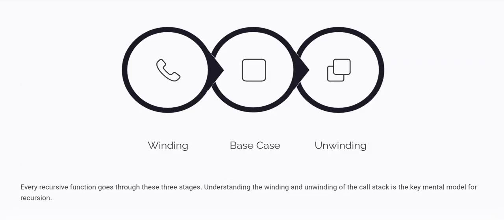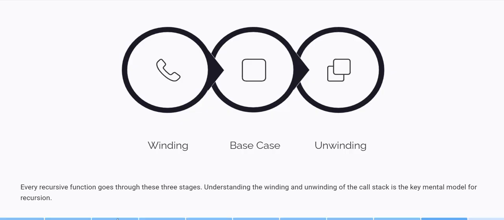So winding, base case, and unwinding. That is how recursion is working. First it is winding by calling the function again and again, like it is stacking. Then when the base case is reached, it is removing the plates one by one. Just like a stack of plates. First, you started calling the function. The more you call the function, you stack one plate on another. Then at one point the base case came that above this you can't go, and at that moment you start putting the plates down one by one.